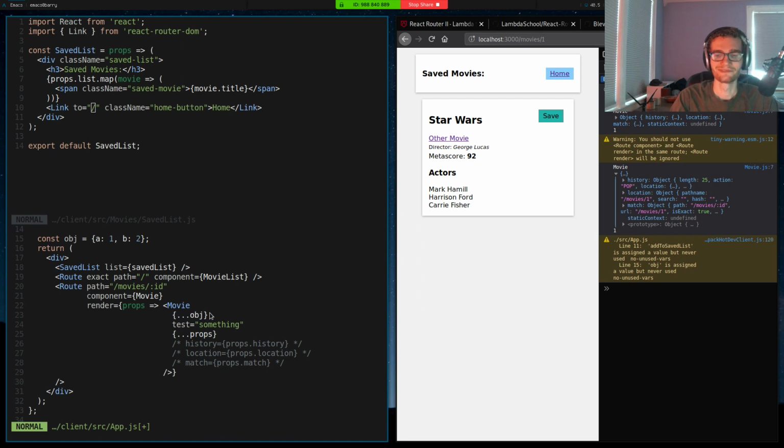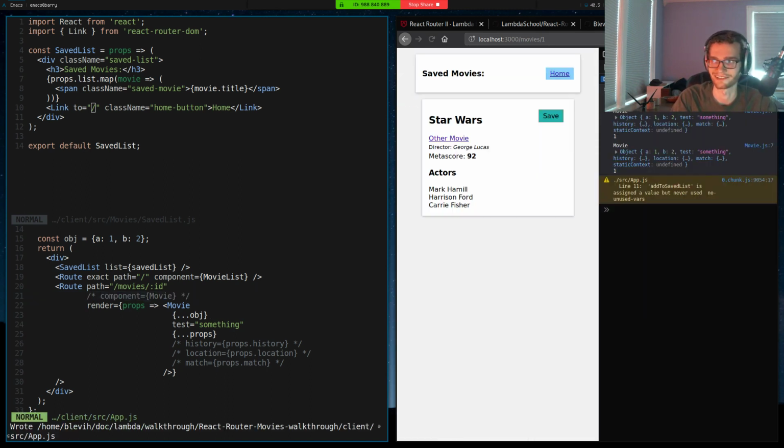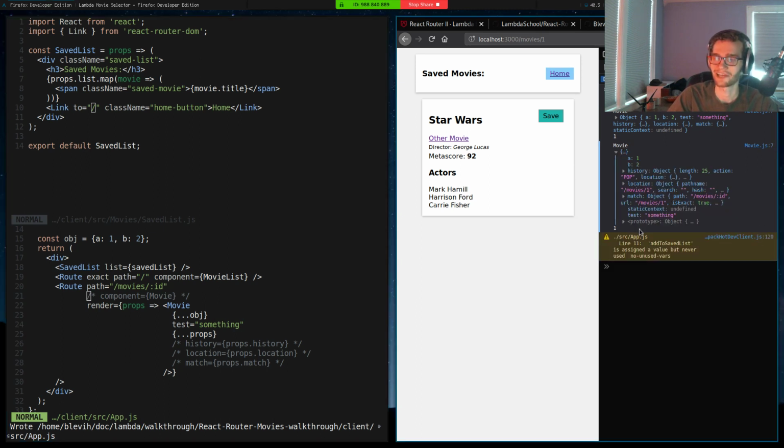So we've already sent this component prop. And so even though we're adding this render prop, it doesn't do anything because the route checks to see if you've set the component prop first. And I thought to myself, I'm doing this on purpose because then I'm gonna remove this and we're gonna kick over into the render prop. And now we see we have our additional props.